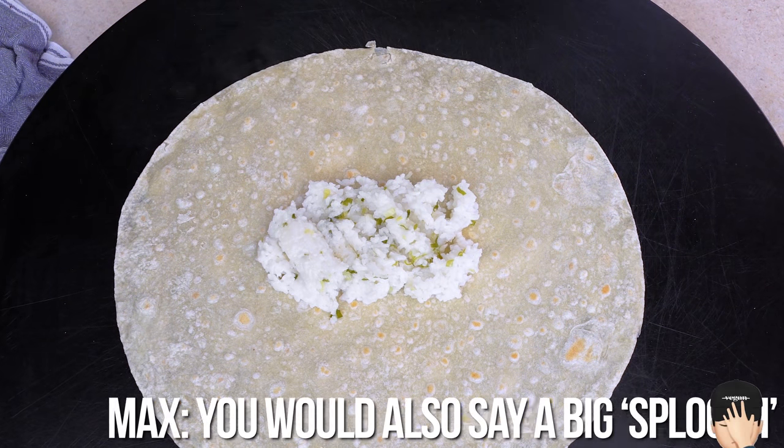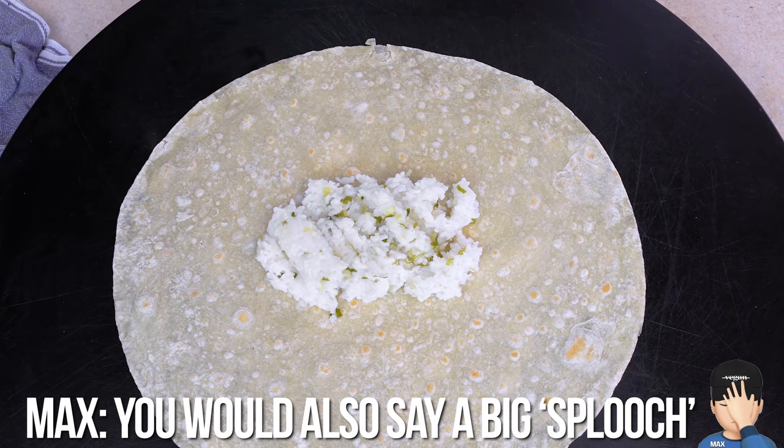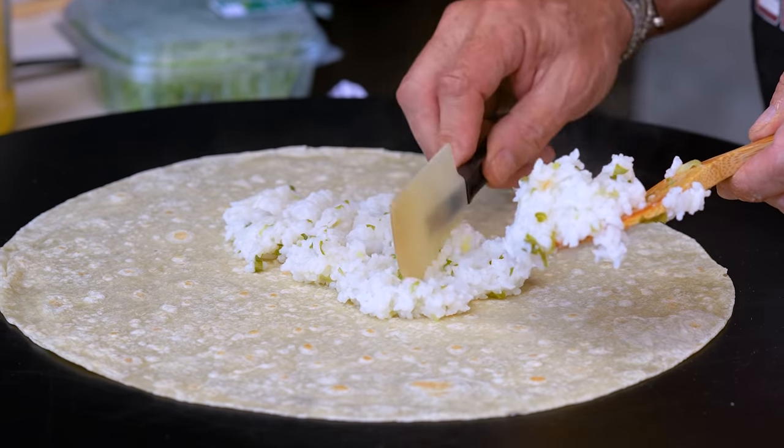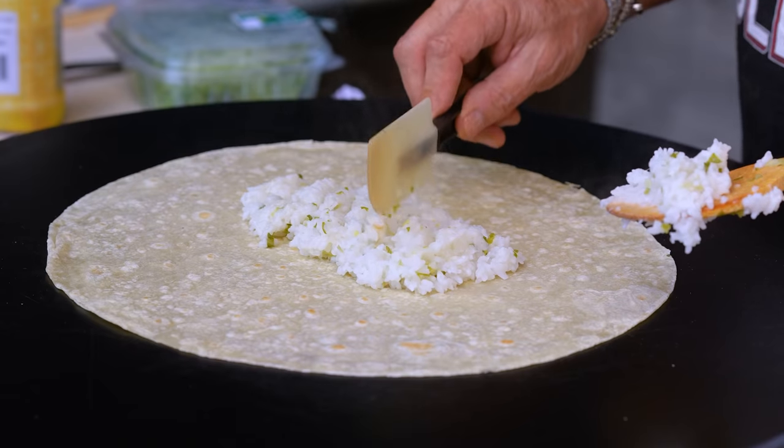Let me get a little bit. We would also say a big splooch. A splooch. Let me get a little bit more. I mean, look, rice is an important component in any kind of Chinese dish. And when you put it in a burrito, no less important.